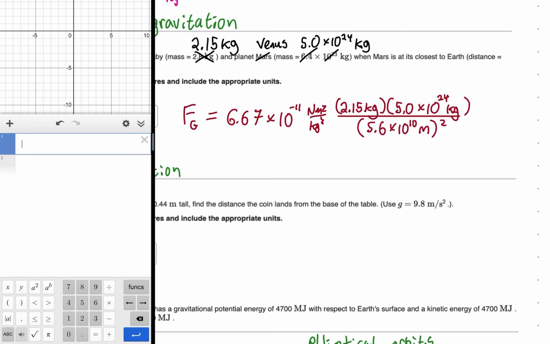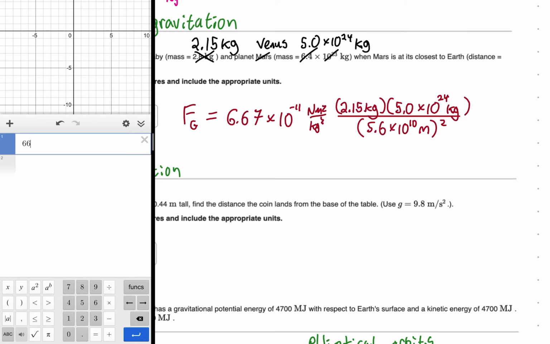So using something like Desmos is a great way to go about this. And since your exams will be online, you can always use Desmos. And so it might be a good thing to get used to because you're more likely to be able to check your work, have the equation look like it would when you write it out, and just be able to make fewer mistakes using something like Desmos, which is what I have open here on the tablet.